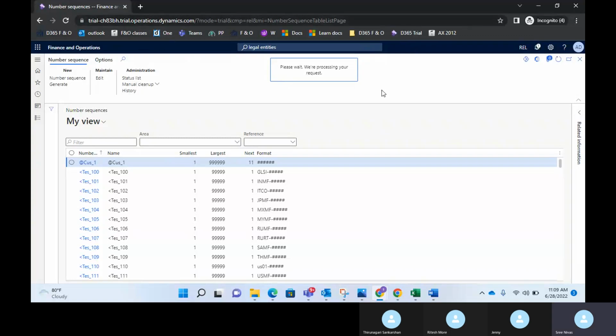It will take some time to generate number sequences because it has to start generating for all modules.